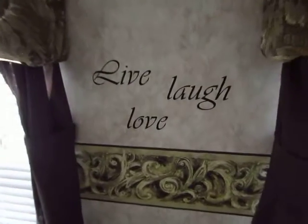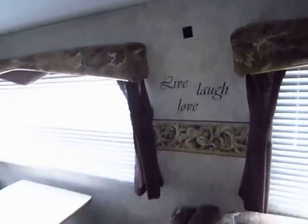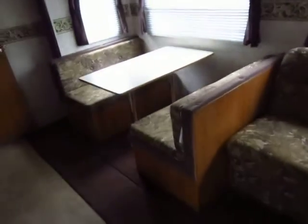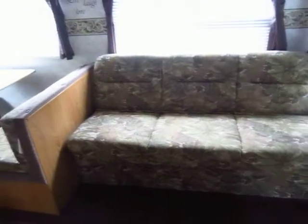I spotted this and thought it was kind of cute — I'm guessing this is something of their life mantra or motto. Now naturally, anytime you have a dinette or sofa they can fold down into extra sleeping spaces, so you could sleep four here pretty easily. Unless they were little kids, I wouldn't try to squeeze much more than that in here if you could help it.